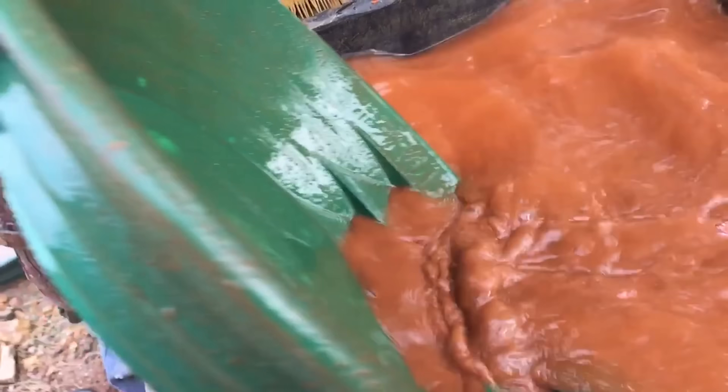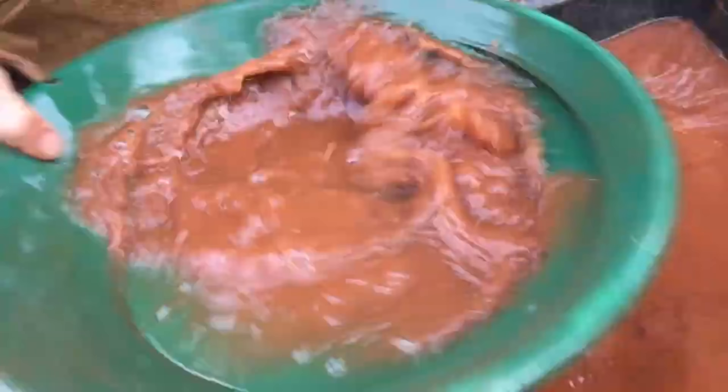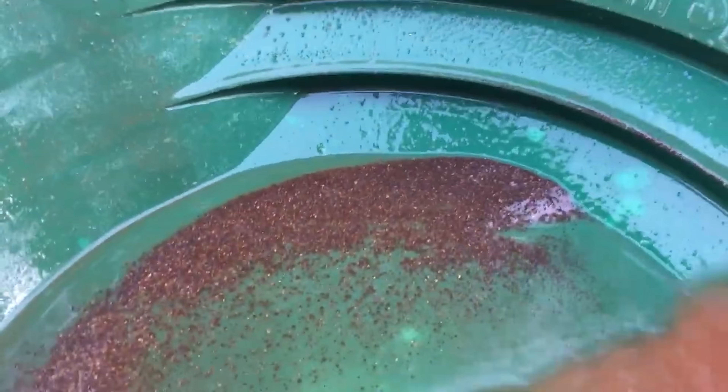That crusher works good, and like I said, they're small enough you can take them out in the field. You can get gas powered or electric if you happen to have a generator out there. That works really well. I think that's about as far down as I want to go. Let's see what we got out of that little bit of dirt. Oh, I see something forming on the top — I'm going to shake that down real quick. Oh, there's some nice gold right there.